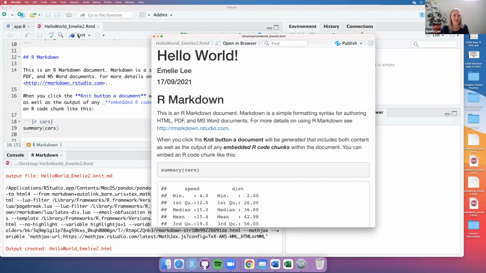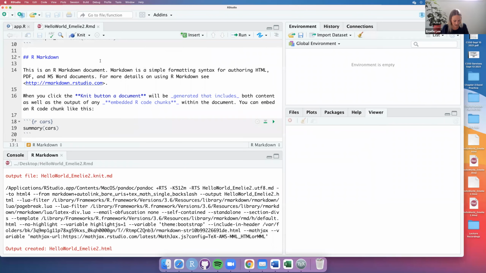There's a shortcut to knit, and I'm on a Mac, so it's probably similar, but I think it's Command I. Oh, that didn't work. Command Shift I. Nope. I feel like it's something I. K. Shift Control K.